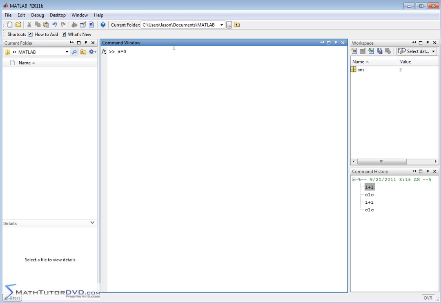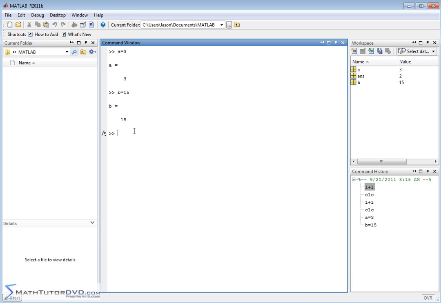This is a variable A equal to 3. So it responds with, okay, thank you for typing that in, A is equal to 3. And at the same time, the workspace window is updated to show me that variable A is now equal to 3. Variable B is equal to 15. I can just type it in like that, hit enter, it responds with B is equal to 15, and it updates it over here in the workspace window.